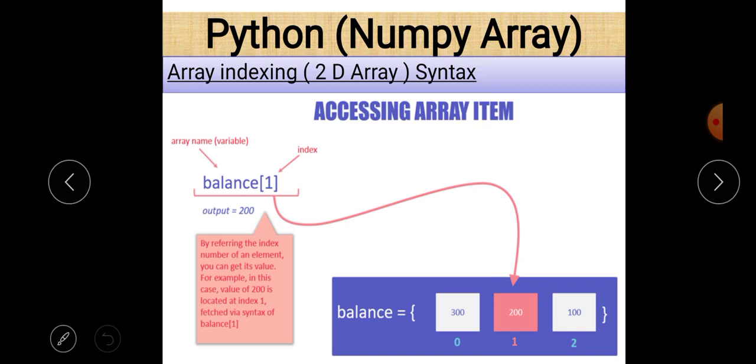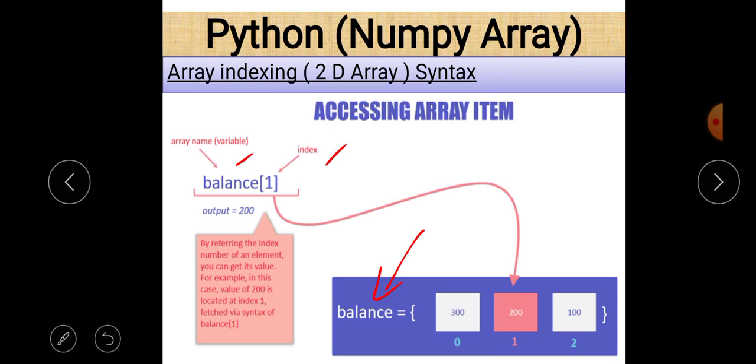Now how can we access different array items, that is the question. For example, there is an array named balance, and if we want to find out the element at index position 1, what we have to do is just write the name of the array, then within the square brackets write the index.